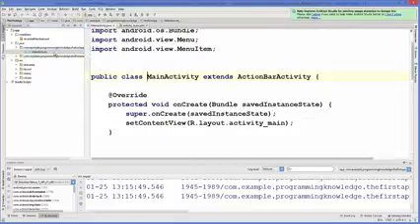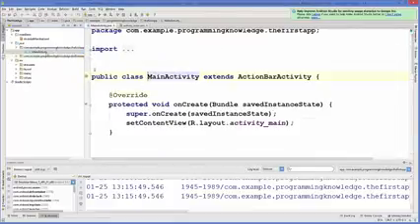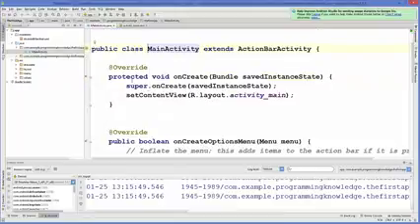In the last video I showed you that in this MainActivity.java file there is a method called onCreate, which is called first whenever you launch your application, right?